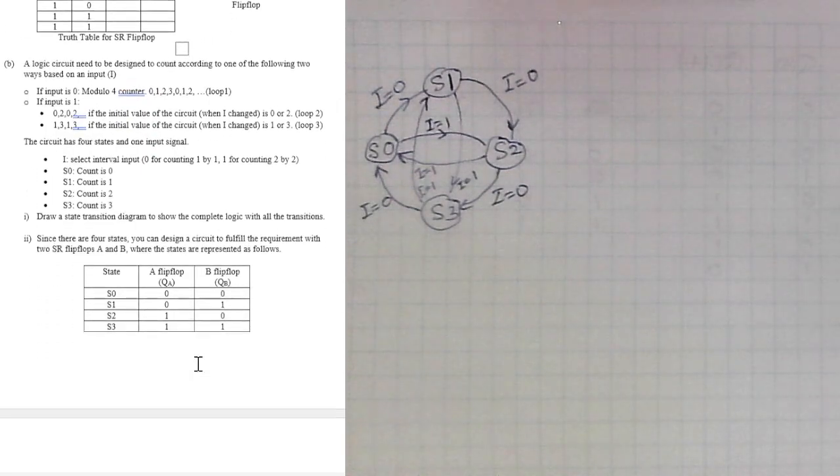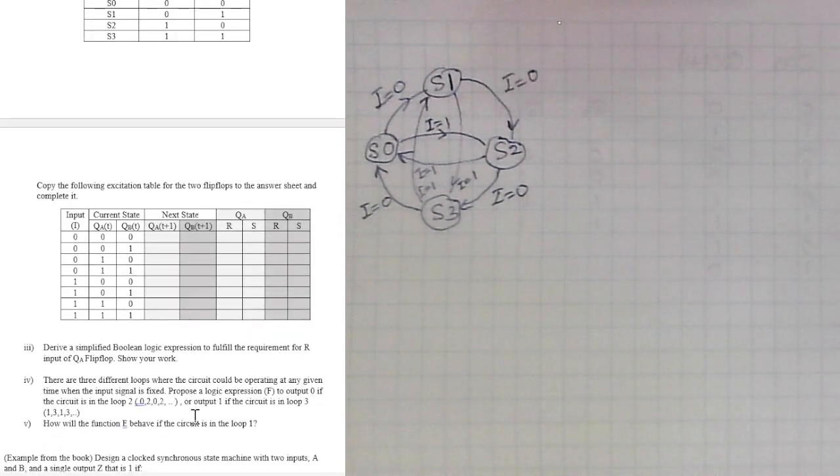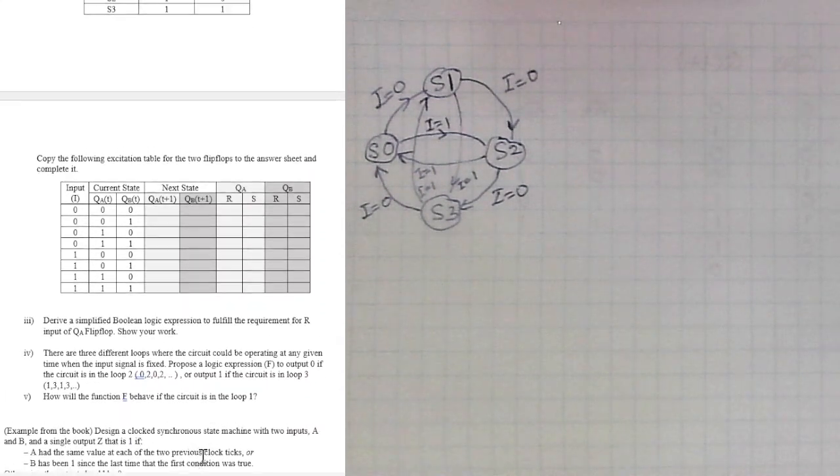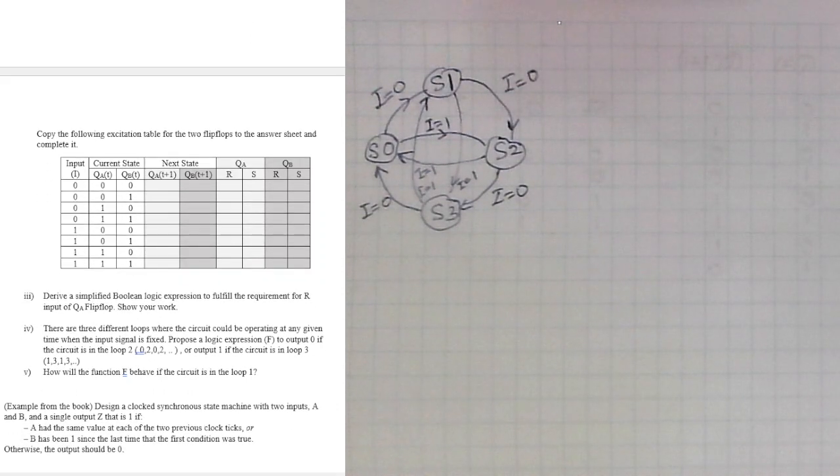There are different ways you can allocate the states to the flip-flops, but we will just use the simplest one for the sake of simplicity. Okay, so now here is the state transition diagram we are trying to draw, and sorry, this is the excitation table for our circuit, and this actually represents the entire truth table for our circuit design. So let's see how we can fill this one.